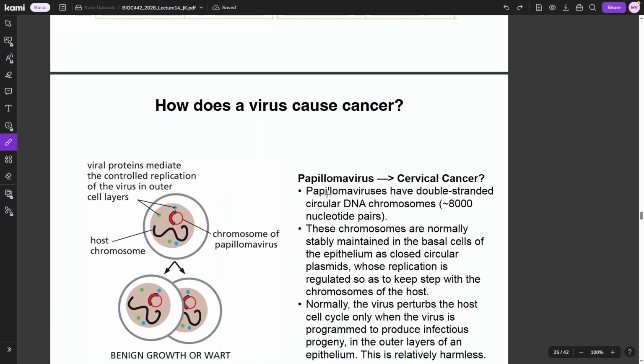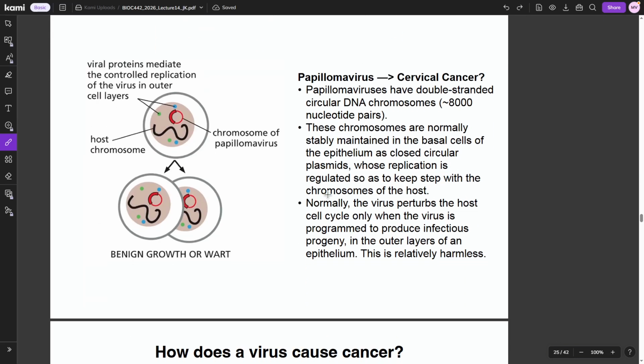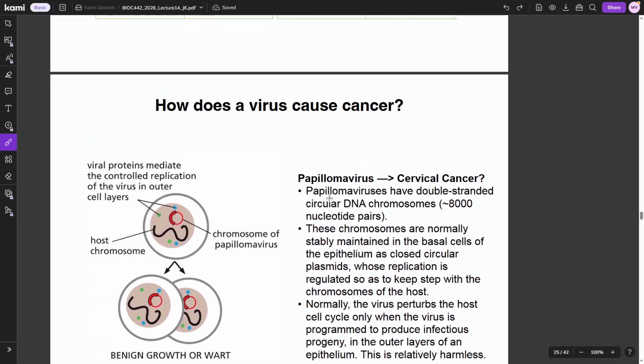But yeah, this is actually the part of the lecture where I haven't learned this very super well, but I'm going to try my best to go through it and explain it. But viruses, like I said, can cause cancer, but viruses are interesting because the way that they cause cancer is through the proteins that they produce. So the proteins they produce must be cancer-causing.